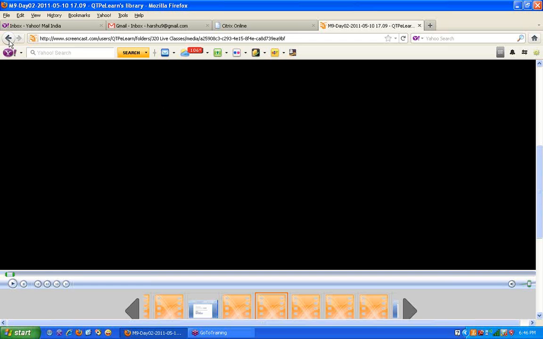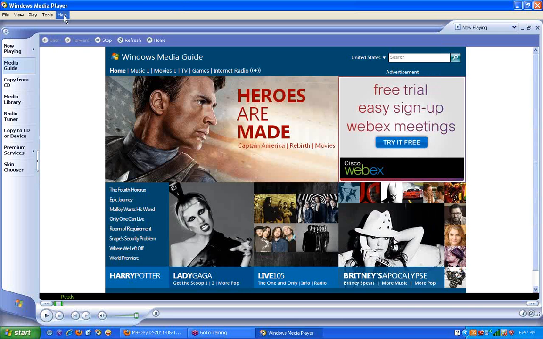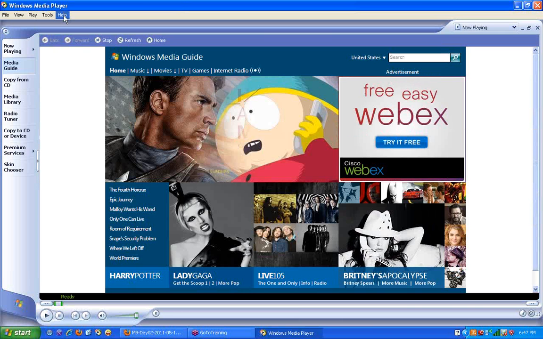Do you have a VLC player installed on your machine? VLC? I don't think so. Okay, one second. Can you let go of your keyboard and mouse? I'm suspecting that there is probably a VLC player or something else installed on your system. That's what I'm assuming. Let's see very quickly.